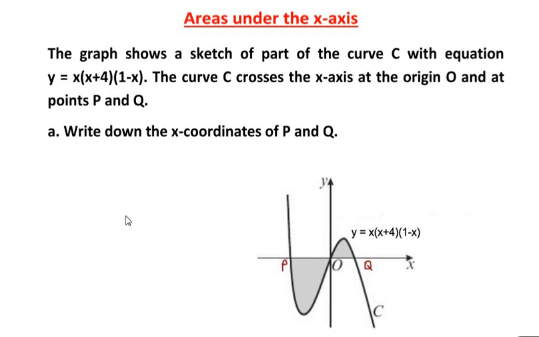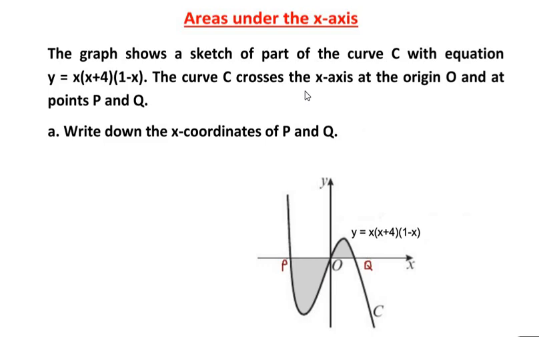In this video we are going to learn how to integrate areas that come under the x-axis. The curves which come under the x-axis are called negative curves. As you can see, this is the curve which comes below the x-axis. That's why this is called a negative curve. And the curve which comes above the x-axis is called a positive curve.